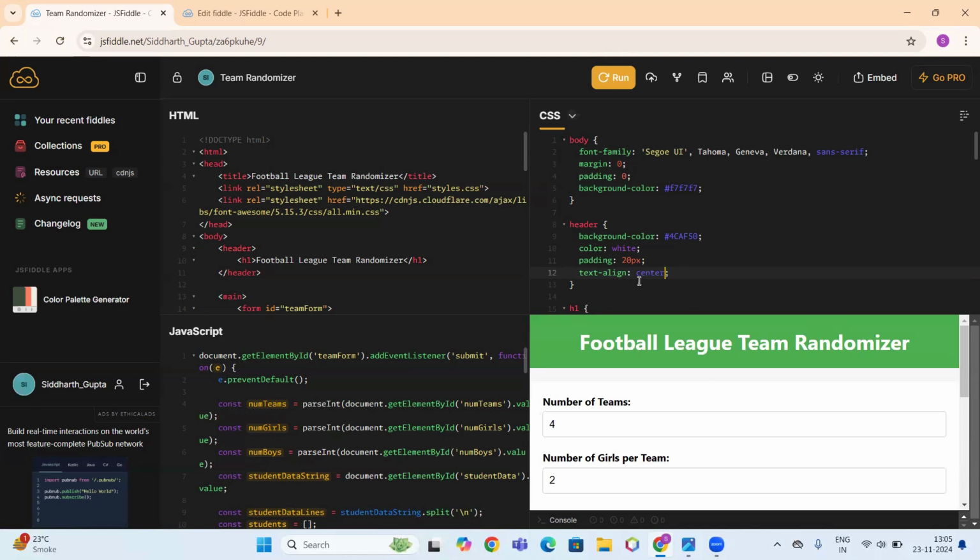So how does the main logic work? HTML first takes the data from the user. It then sends the data to JavaScript. JavaScript can be called the brain of the whole code because it has the main logic. Then after going through the logic in JavaScript, an output is developed. Then the output again goes back to HTML, and then of course it is displayed over here.